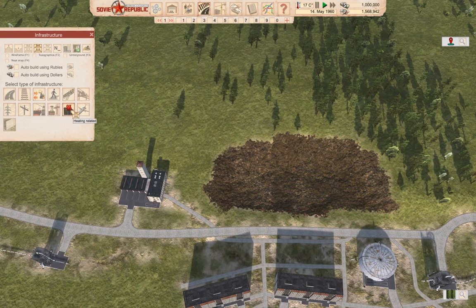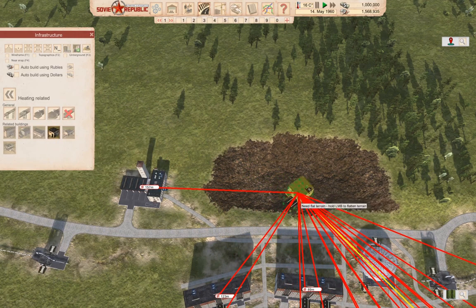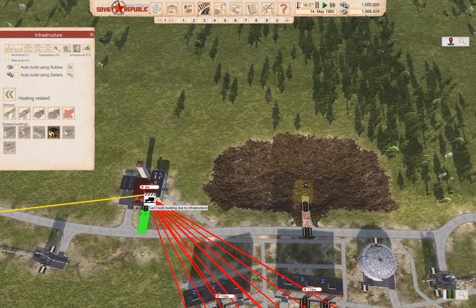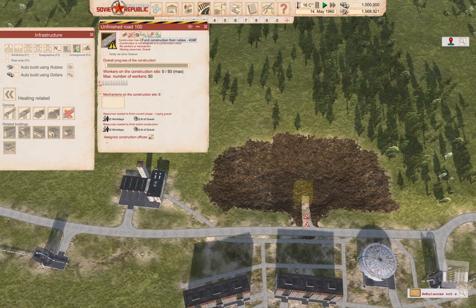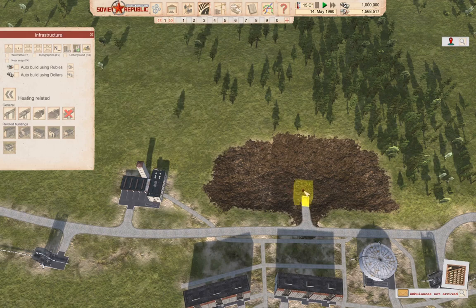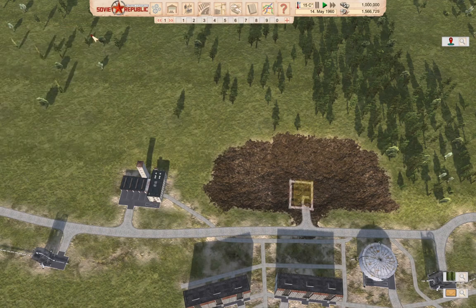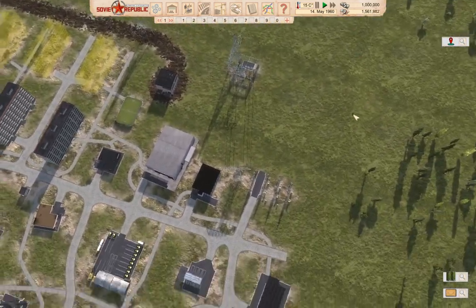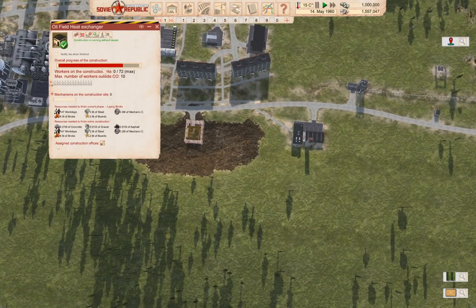Okay, now we can grab a heating related heat exchanger, which we can just drop in there. Okay, yes. Ambulance has not arrived. Right. Okay. Did I even build a hospital? Yeah, probably not. Right. Okay, and you here are doing your thing.